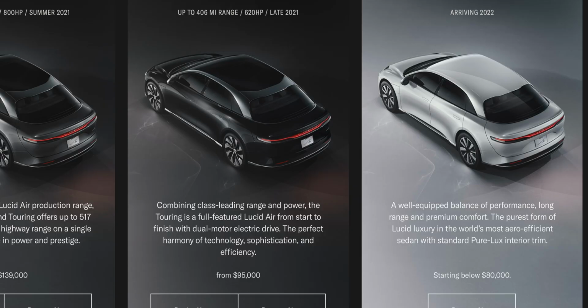And this car will come out sometime in late 2021. Now by 2022, there's supposed to be another model called the Air, just simply called the Air, nothing after. And basically with that model, you're supposed to get somewhere, my guess would be above 300 miles of range. Of course, Lucid is probably going to do something great and maybe make it 350, maybe 400 even. But my guess would be you'll probably get at least 300 miles, and that would be basically a car that can kind of compete with other cars coming out today from the legacy automakers.